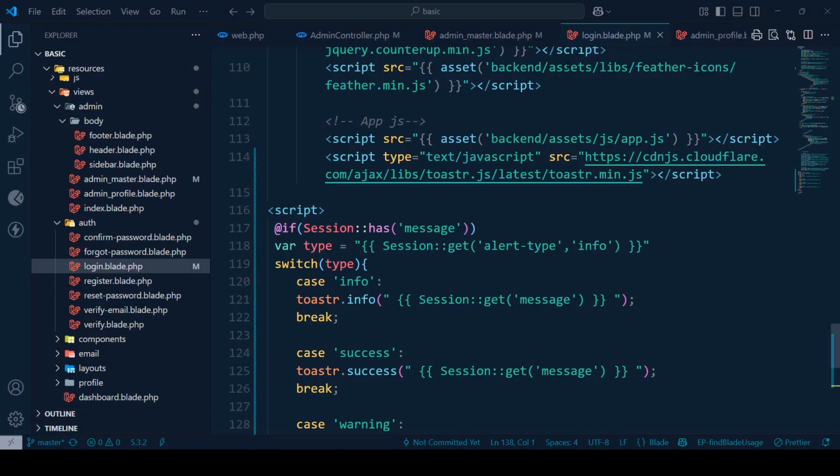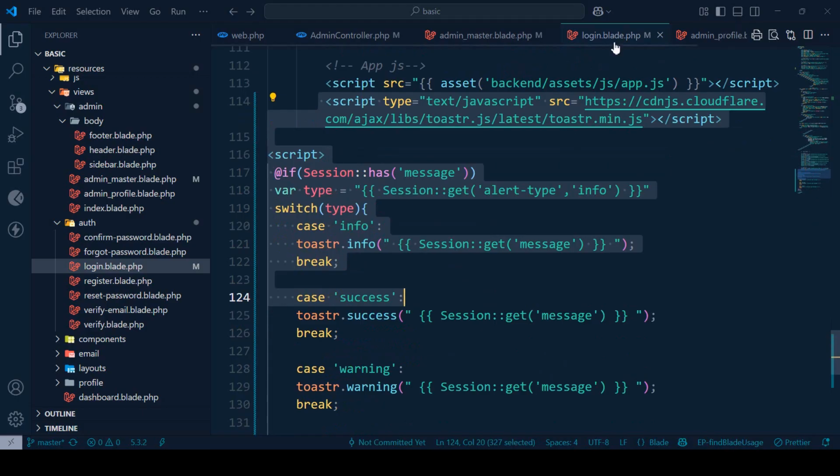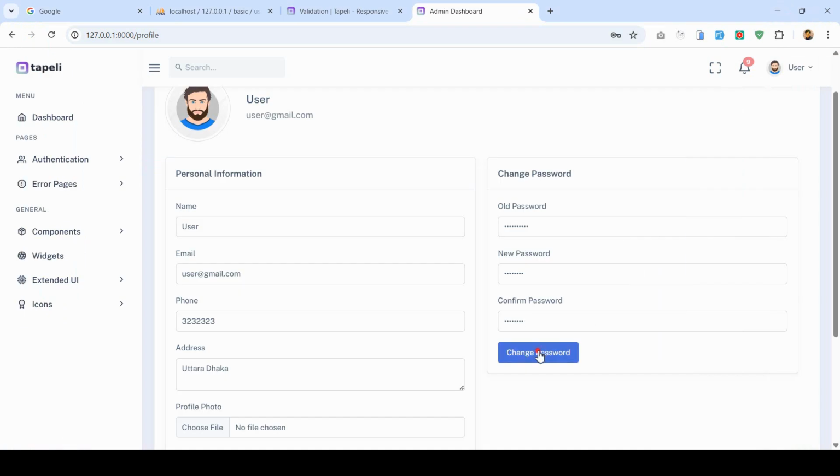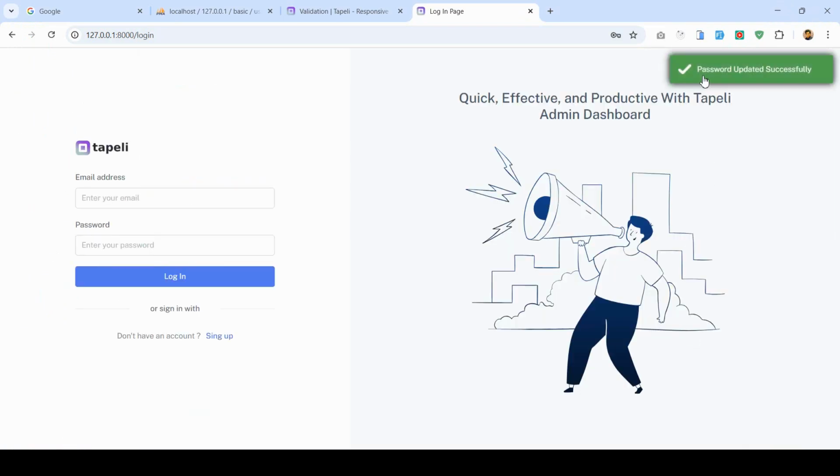And in this login page I have also displayed our toast message. Now this toast message should be displayed. If you click save changes, yes, you can see "password updated successfully." Great. So that's how to do this work, friend. I hope the concept is very clear to you. Here, some essential things are required for authentication and user profile related everything. I have successfully done it.